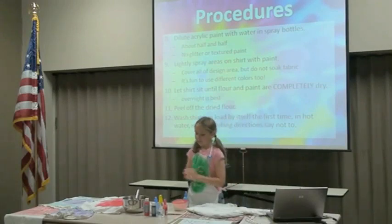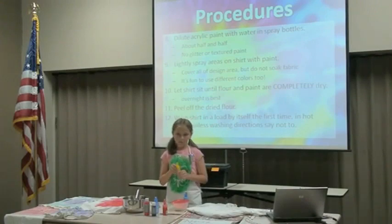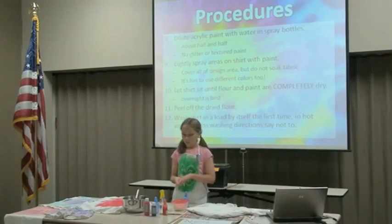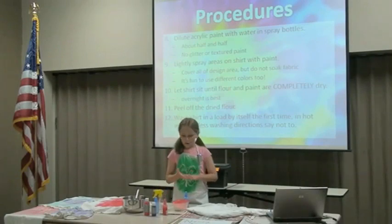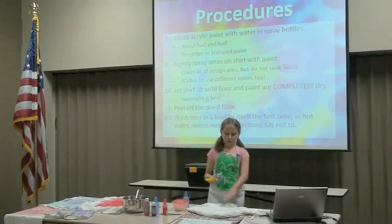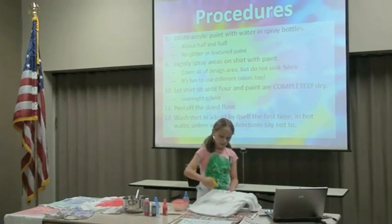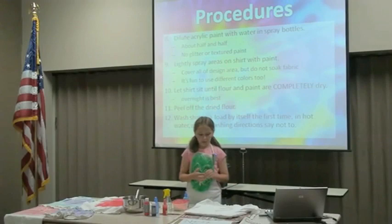When you're diluting your paint, it's about half and half, so you have half water and half paint. For your acrylic paint, you don't want to have any glitter or textured paint, otherwise it could get stuck in the tip of your spray bottle. You want to lightly spray over your shirt where the design is, and I'm just going to use water today. And you want to make sure that you have completely covered where your design is. Otherwise, when it dries, it will not show up.